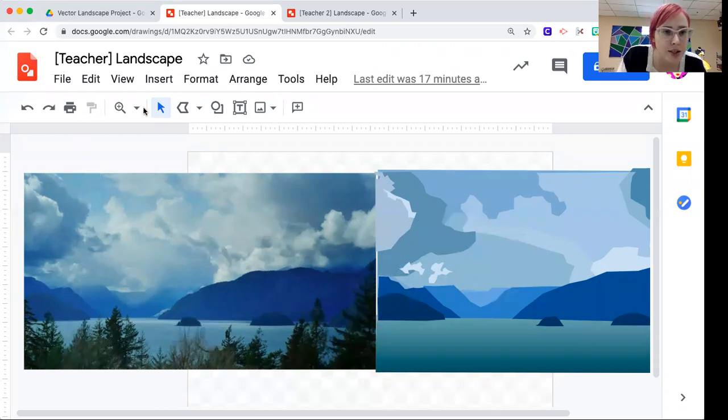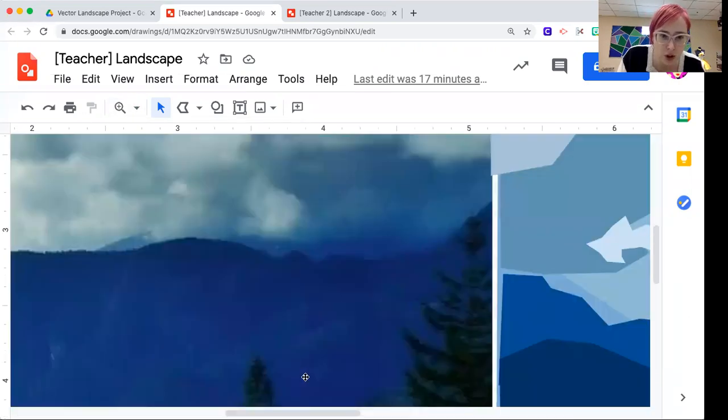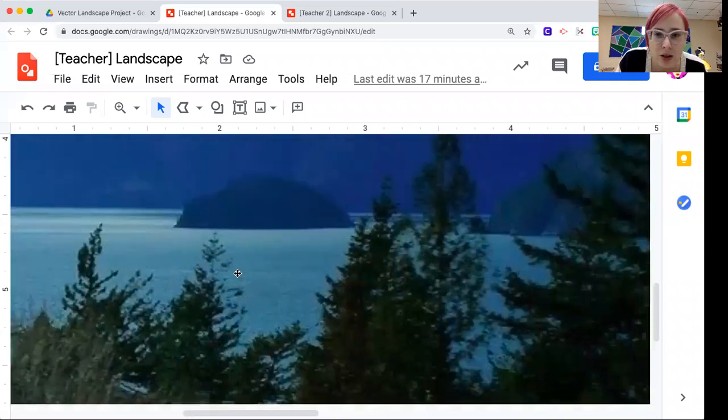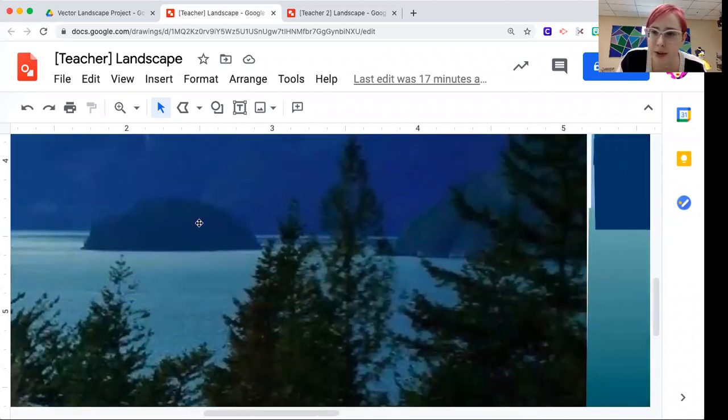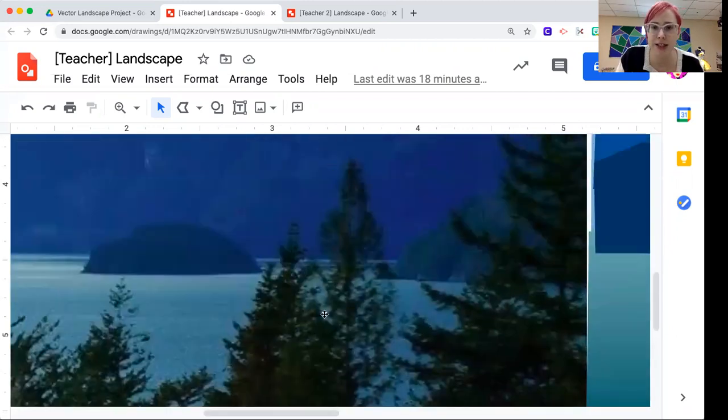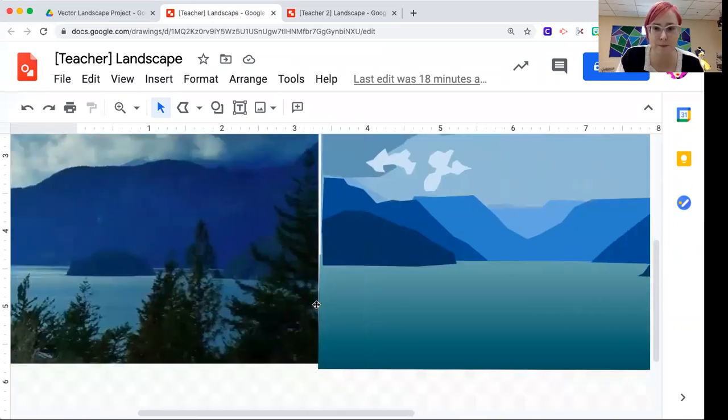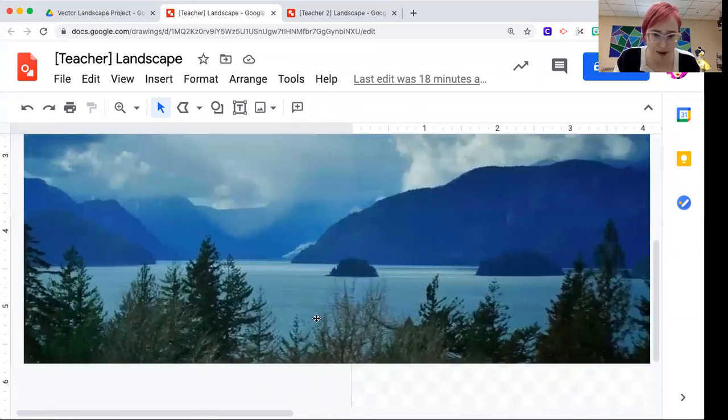For example, if I zoom in super duper close, let's go ahead to 200%. If I look super close at these little hills out in this lake, I can actually see that there's trees on them, but those trees are teeny tiny. Now in real life, they're just normal sized trees, but they appear smaller compared to these trees in the foreground that are closer to us. And so we're gonna be working on the foreground today.